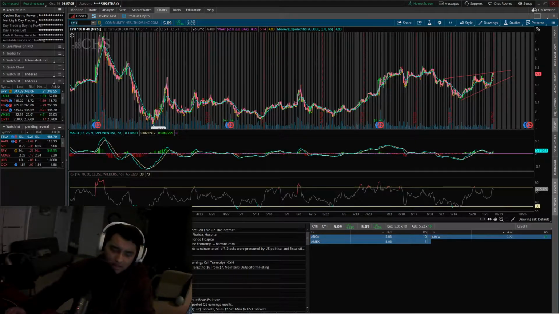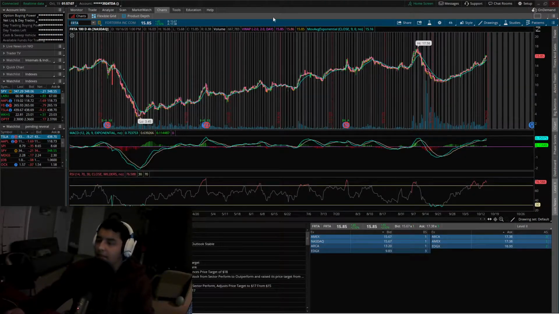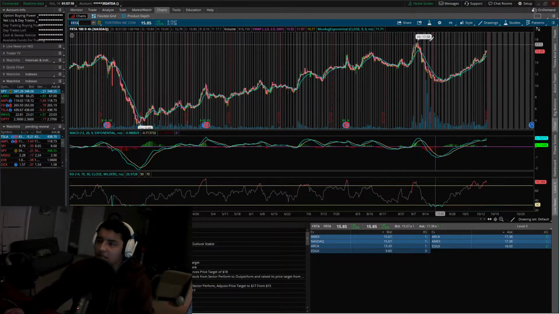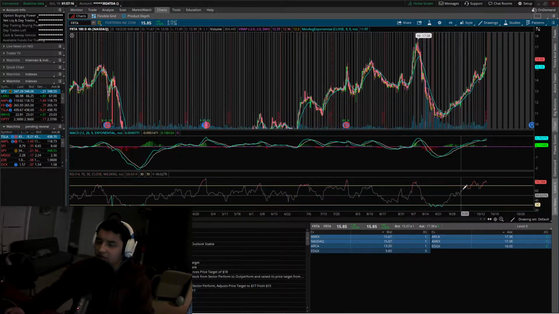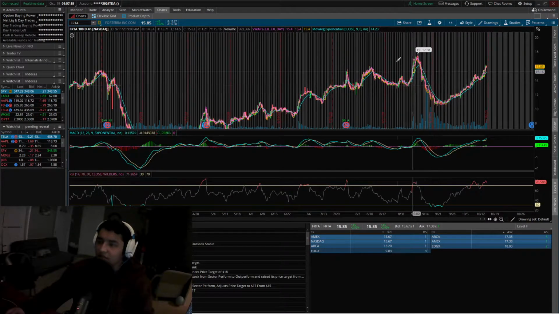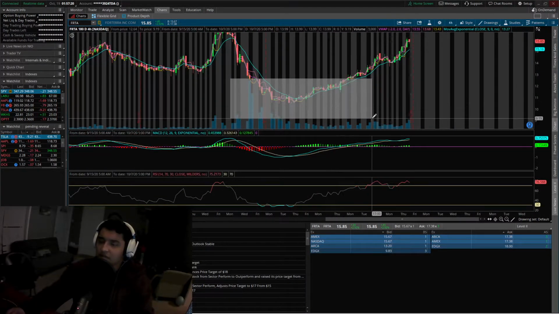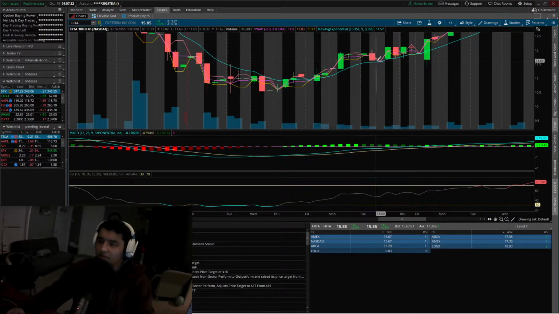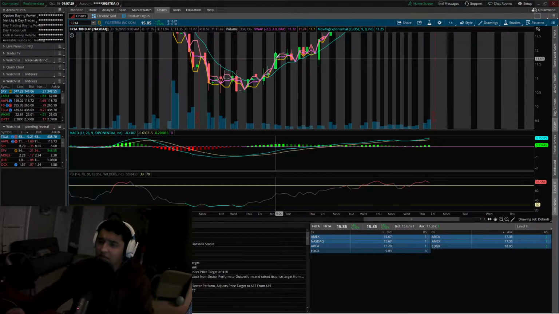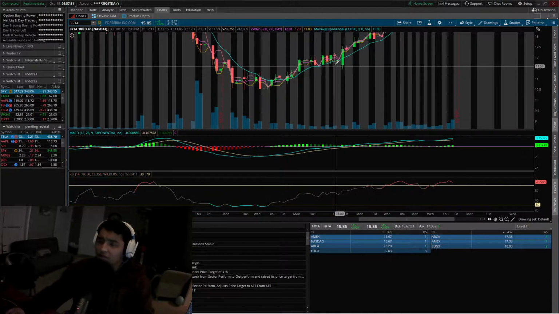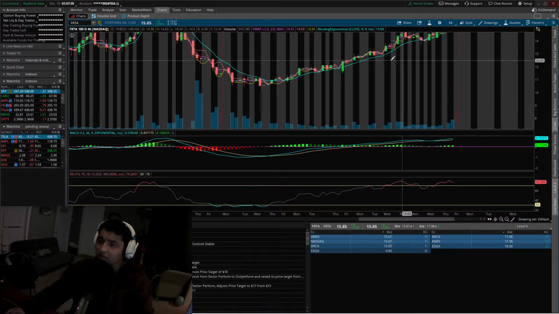FRTA. Following this uptrend beautifully. See that? It's overbought, obviously, so it's not a good time. This is the time you should have caught it right here. See, when it starts validating. Fake out right here. But let's say you had your stop loss right there and it faked you out. Boom, you got out. But it gained it all back. You jump right back in because it's still uptrending.